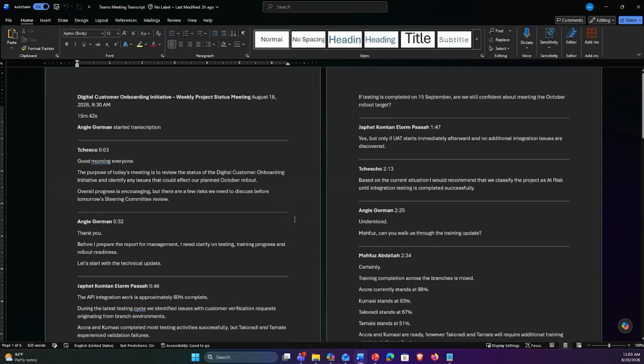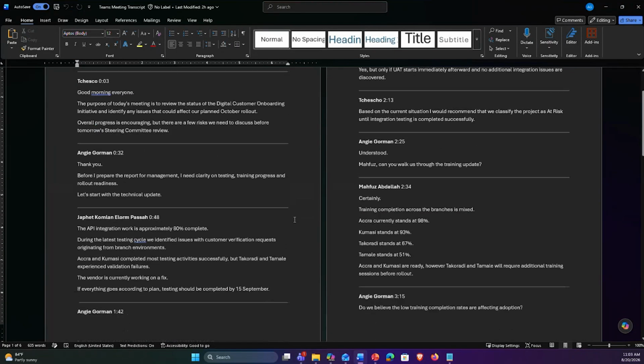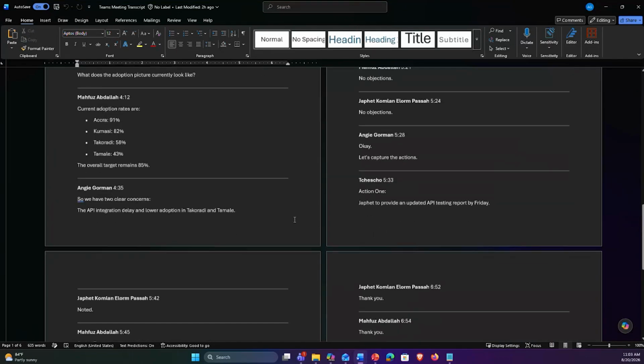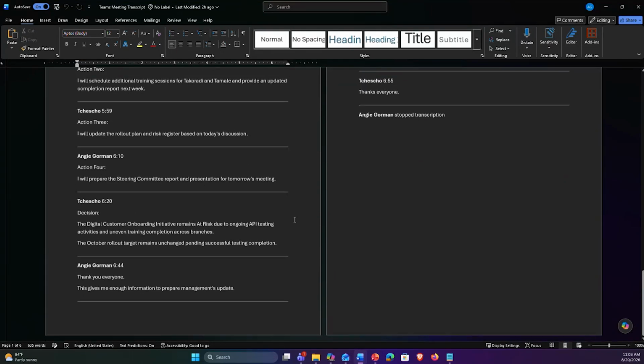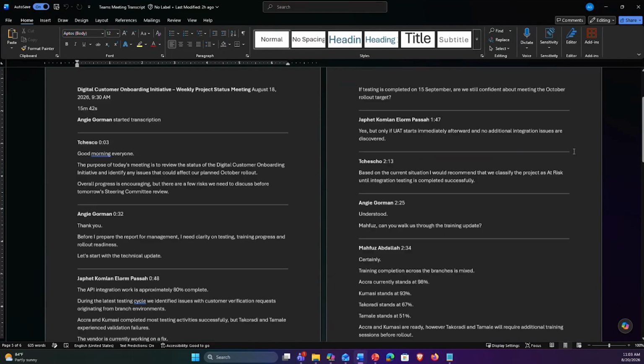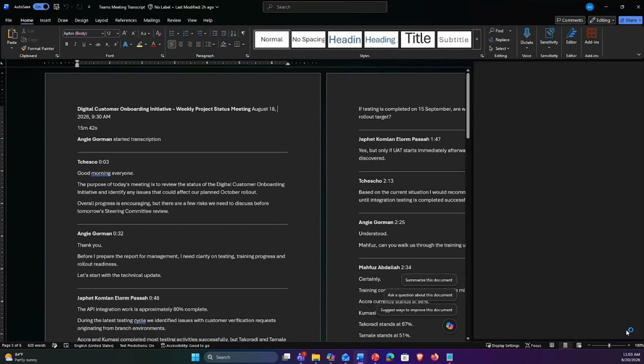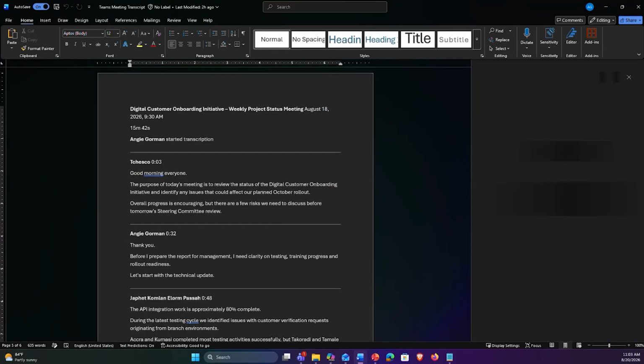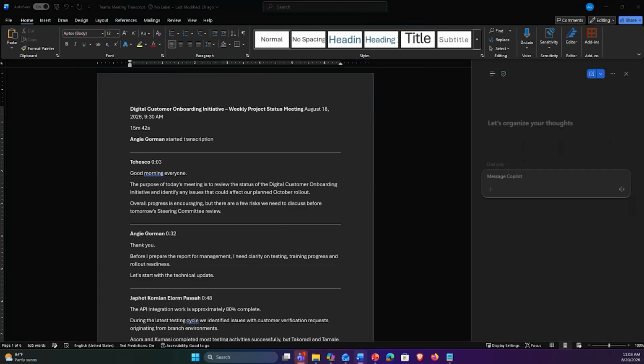So I get to see everybody's comments at each point in time, but I don't want to read through all this. I don't have the luxury of time for that. So I can just use Copilot here and ask a few questions, based on what I'm expecting Copilot to give me, that data or information that I need. From the Teams meeting that was held, I just want to get my transcripts, my prompts to put in, so we don't waste my time.